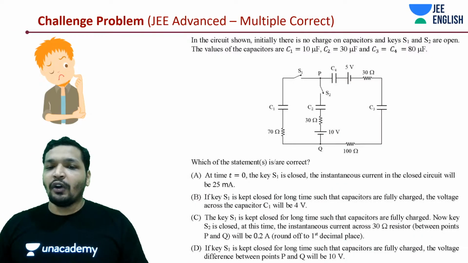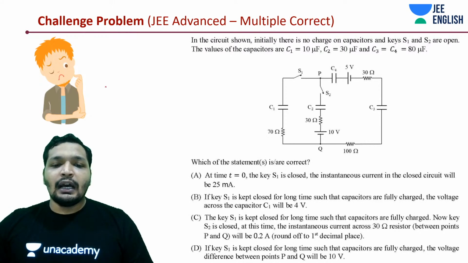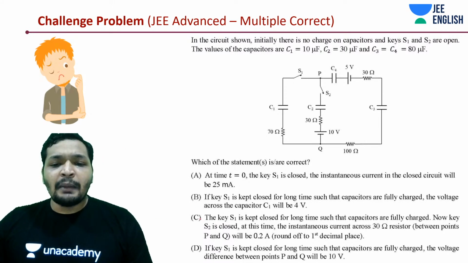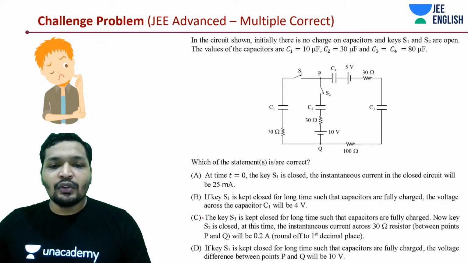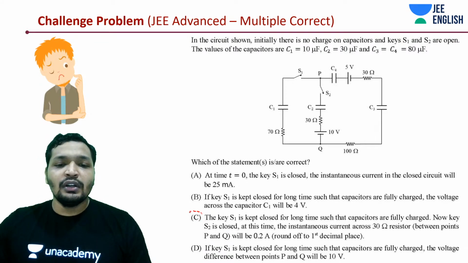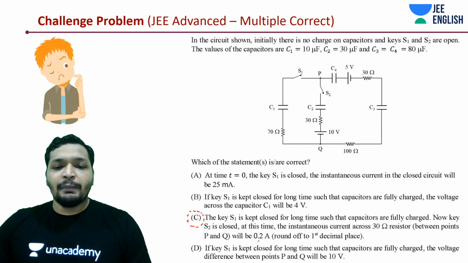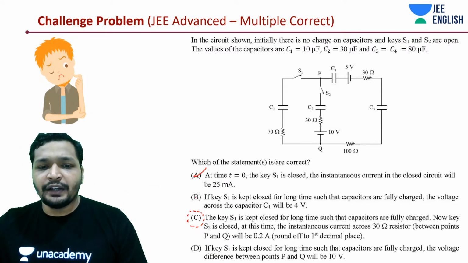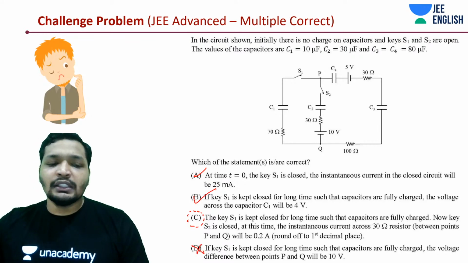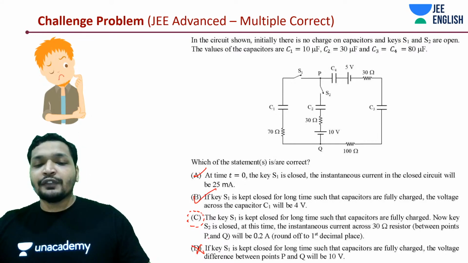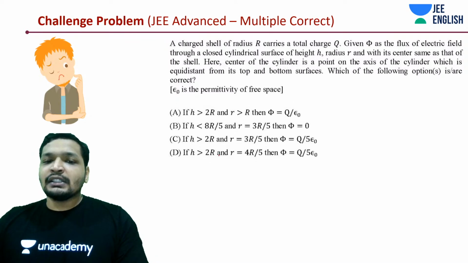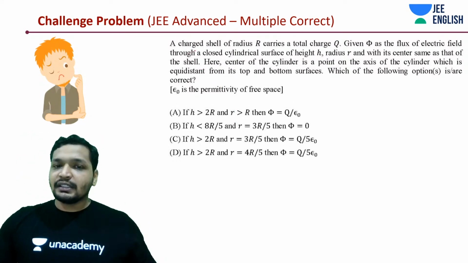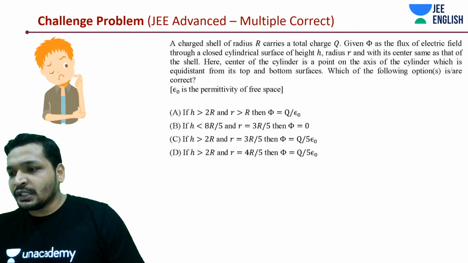And that being said, we already discussed this part, and I discussed a few strategies. Like in this case, I may not completely go and do this part and just leave it alone, and maybe take it up later on. And these things are really easy. A is really easy to find out, B is really easy to find out, and D is wrong, really easy to find out. So these kinds of things can be done on your multiple correct answer questions. That's the beauty of it. Let's get into the next question of this multiple correct answer. We have discussed the rest of the questions. Only 2 more questions are left over.